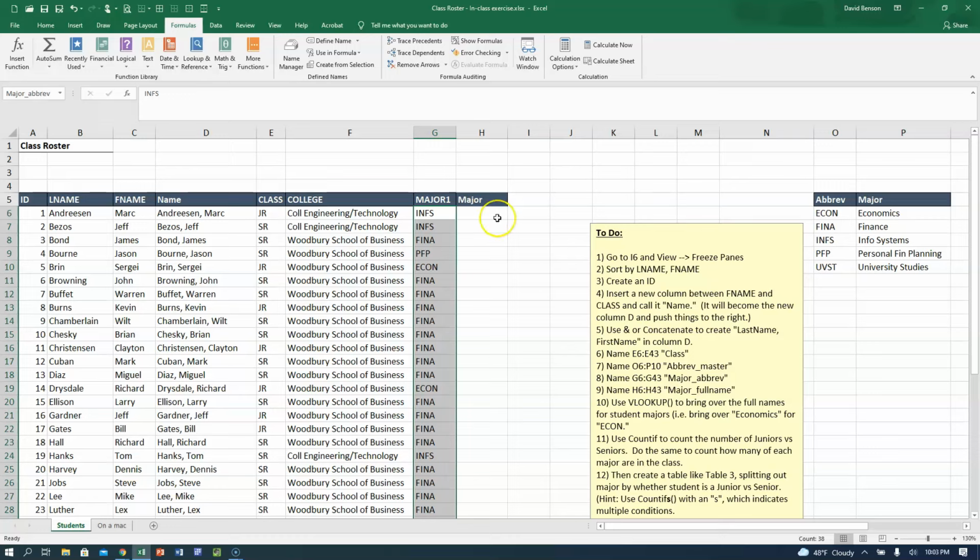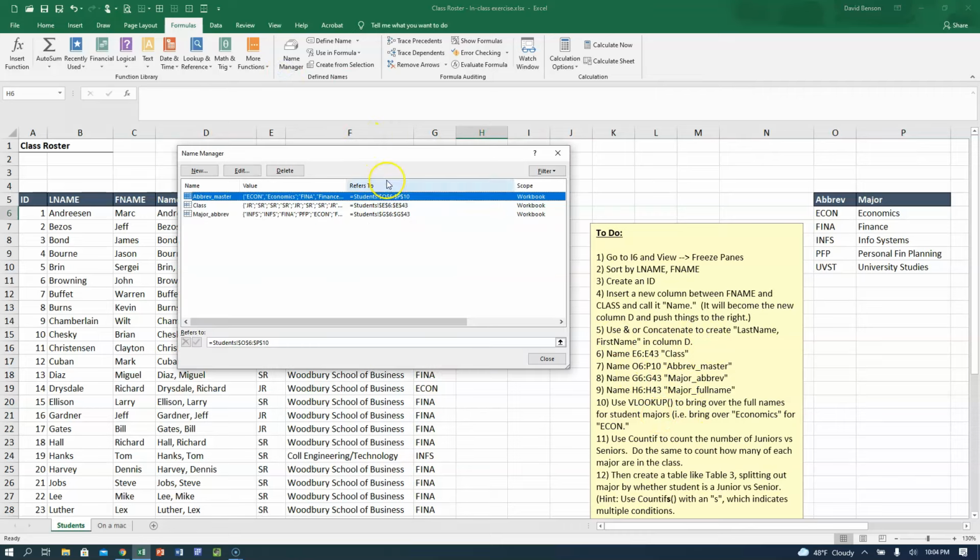Okay, and then we're going to end up naming this one in just 1 second because we need to bring over a VLOOKUP in number 10. Okay, now a couple things. When we do our VLOOKUPs, which allows us to find a match and bring something over, we'll go ahead and name this one in a moment, but we need to make sure that these all start in row 6, and that class and major abbreviation go from 6 to 43, and major abbreviation goes from 6 to 43. If these are not the same size, when we go to do our COUNTIFs in a minute, we'll get an error because these ranges need to be the same size.